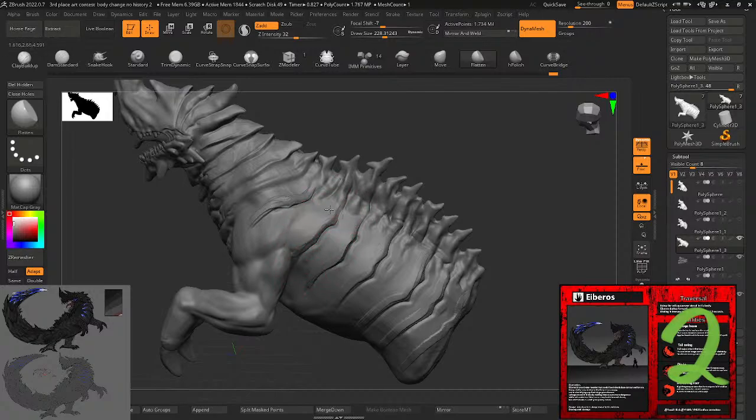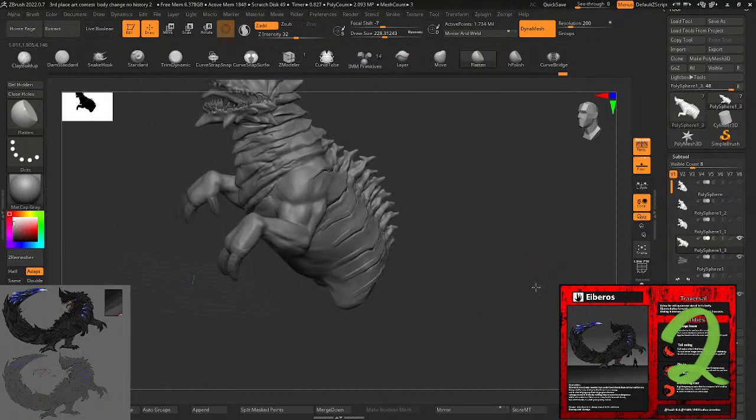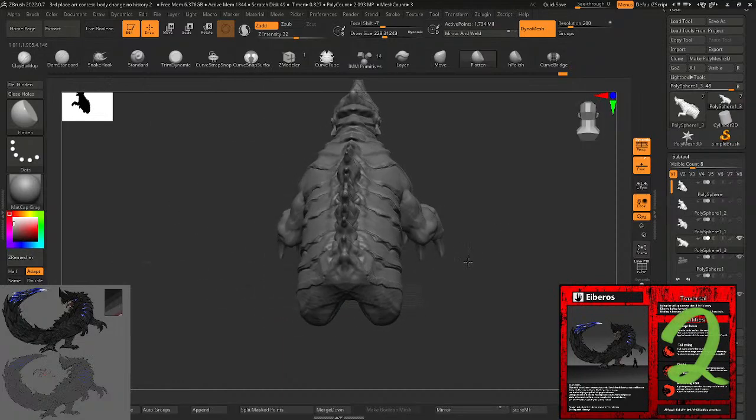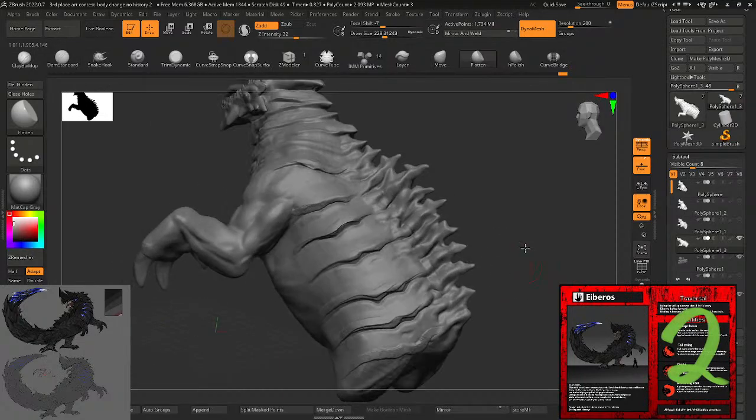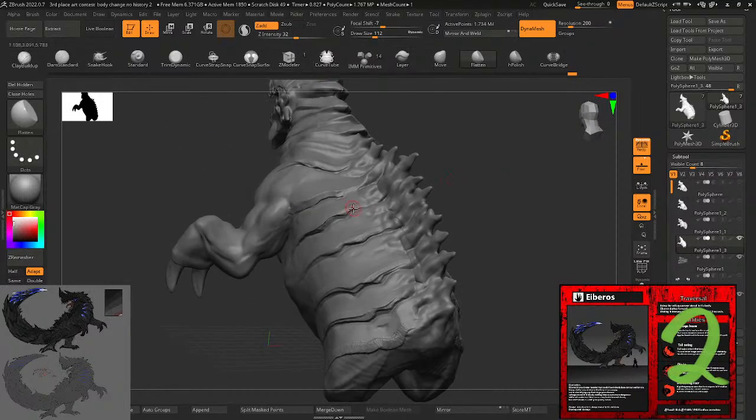It's real nice once you get the hang or understanding of these tools a little better. Oh, wrong one. That's the fill. That is good. Oh, that's not good.